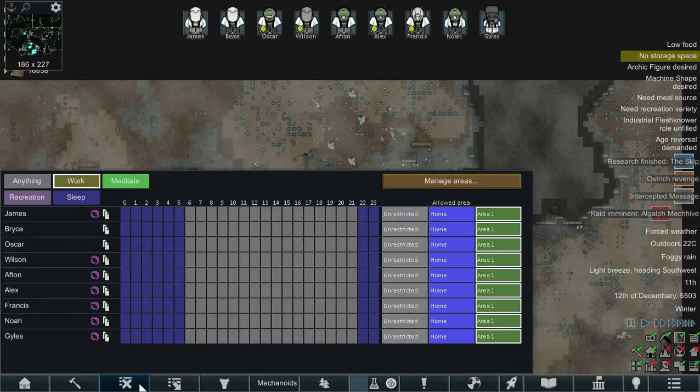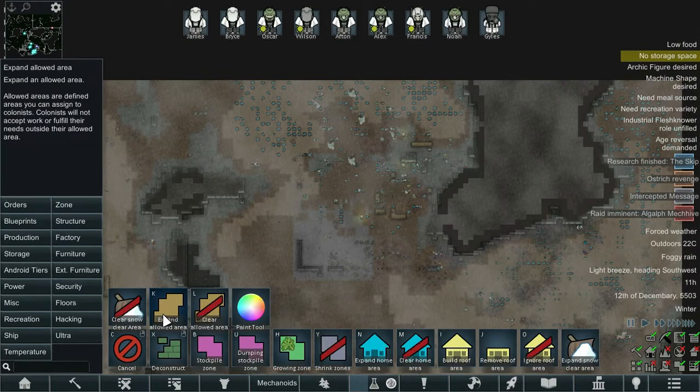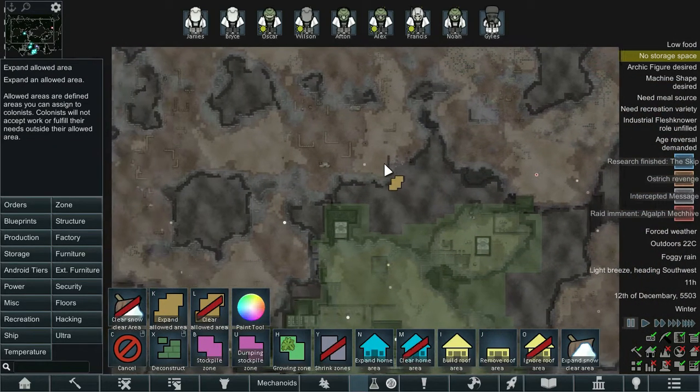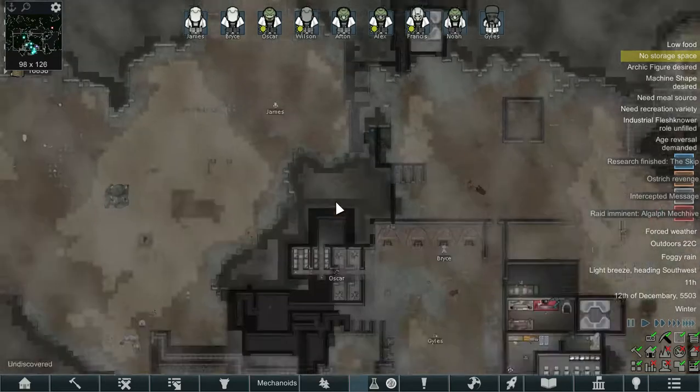Did I not put you in the home zone? No, you're in area 1, and that should not be outside of area 1. Okay. Draft you and then back.